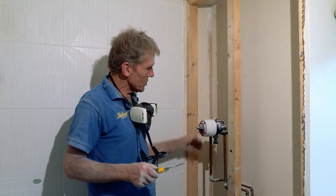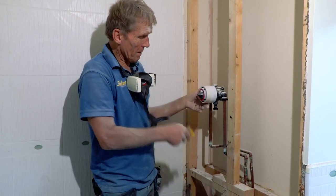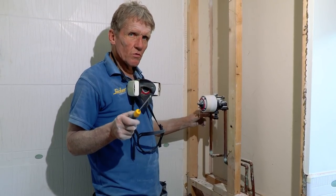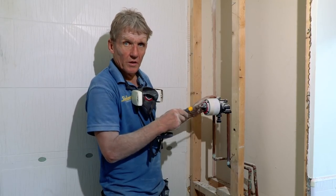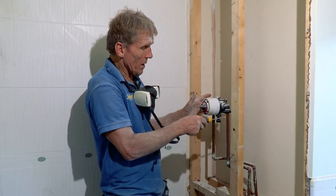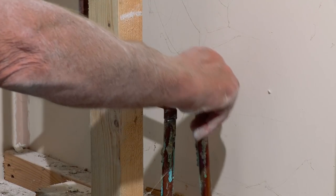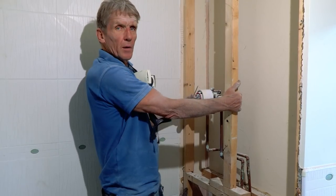But do you know what else I discovered? Look at this. This is the shower valve mounted on the pipework. Now, the water regulations say that you should never have the pipework supporting the fitting. The fitting can support the pipework, but not the other way around. And all the guy had to do was put a bracket in here to hold that pipe steady and a piece of plywood across the back.